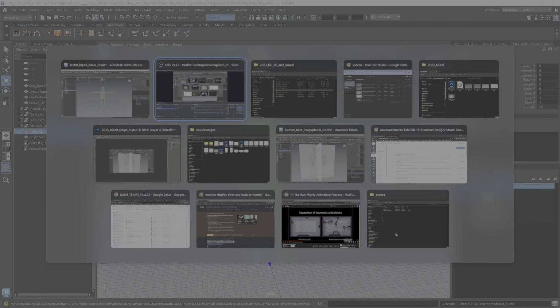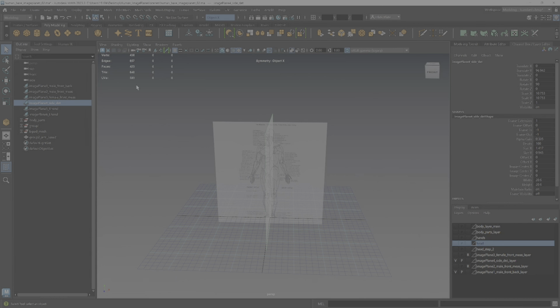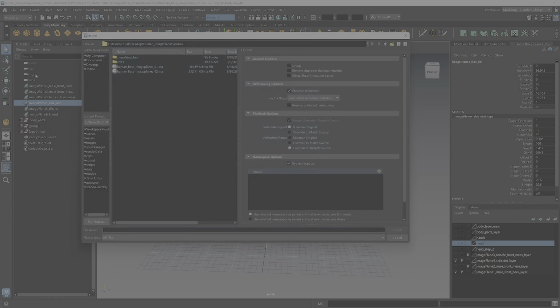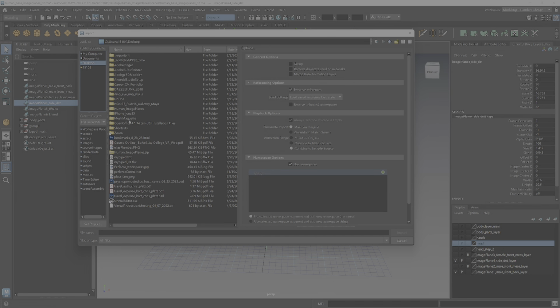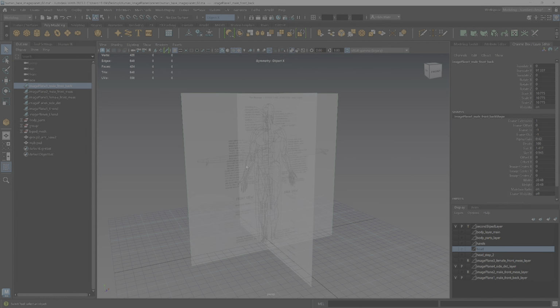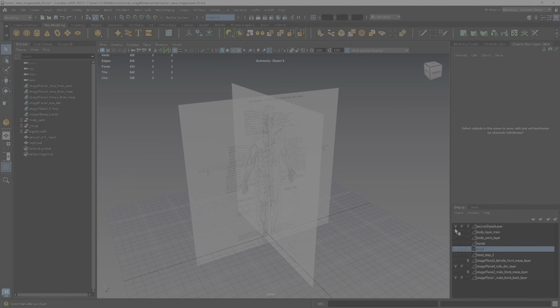We then hop over to the human image plane, the biped recipe for the human base that has the image planes in it. And we go File and we import, and I'm going to grab it off of the desktop here. Should be pretty easy to find. There's my biped FBX import, and voila, we should have the biped in there. And I'm not sure which layer it put it on by default. Looks like it may have put it on a different layer.